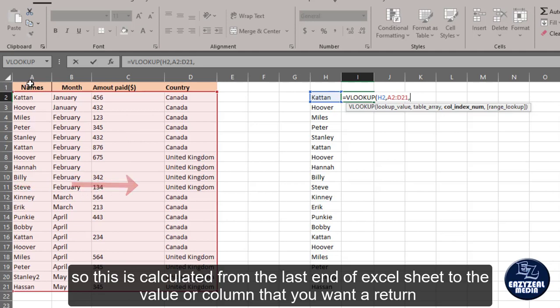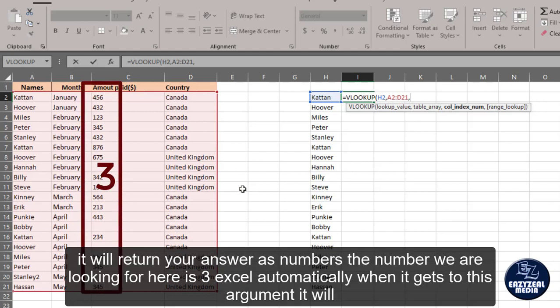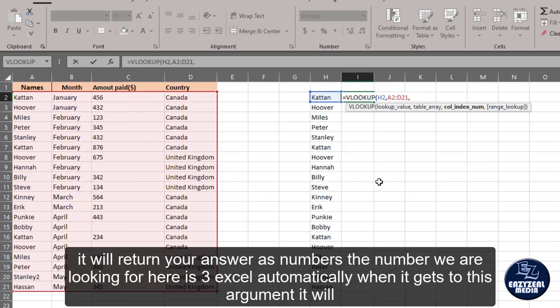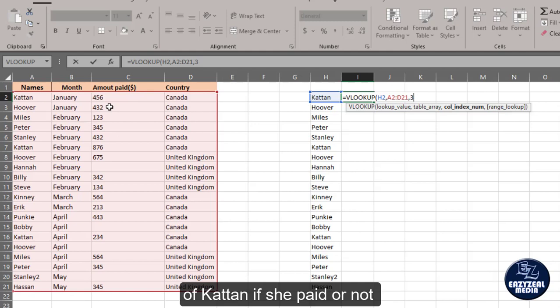Here we have the names as 1, the month as 2, and the amount paid as 3. So it returns as numbers. The number we are looking for here is 3. So when Excel gets to this argument, it will leave the name, leave the month, and come here to return the value of Curtain, if Curtain actually paid or not.